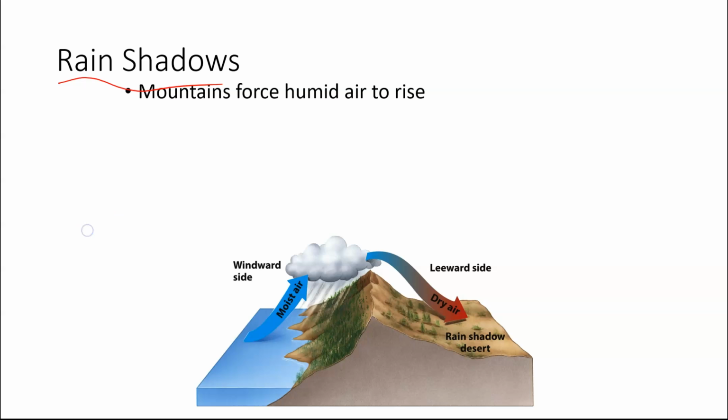So a rain shadow refers to the impact that mountain ranges have on precipitation. Okay, so some really important vocabulary that is essential for accurately describing rain shadows. Right? We have what is called the windward side of the mountains and what's called the leeward side of the mountains. Now, it would be commonplace to just assume that the side of the mountains closer to water is going to be the wet side of the mountains. And that is not accurate. The wet side is the windward side.